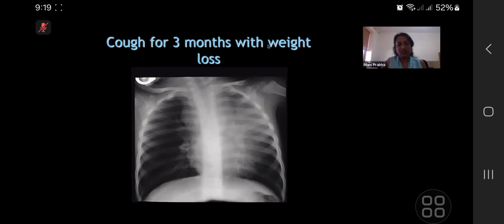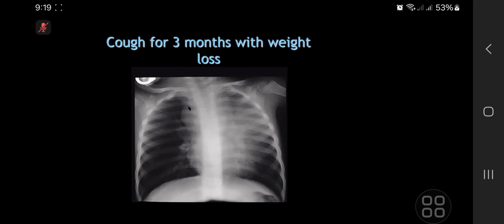This one is a slightly grown-up child, isn't it? Look at the humeral epiphysis, maybe 10, 11 years old. So you wouldn't expect thymus to be seen at this age. Having said that, let's go through some of the findings. There is some opacification in the left upper and middle zone, which is silhouetting the cardiac border, and there seems to be some widening of the superior mediastinum also. Considering the age of the patient, maybe 10, 11, it's more likely to be suspected lymph node enlargement.